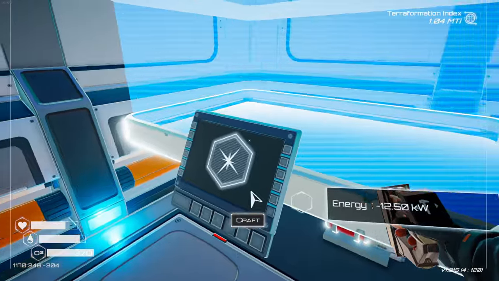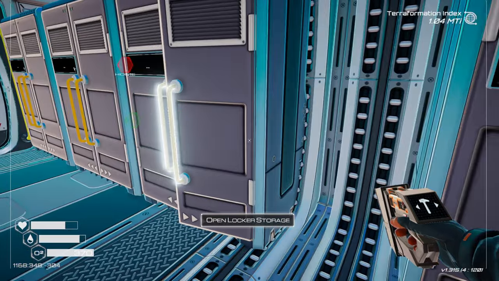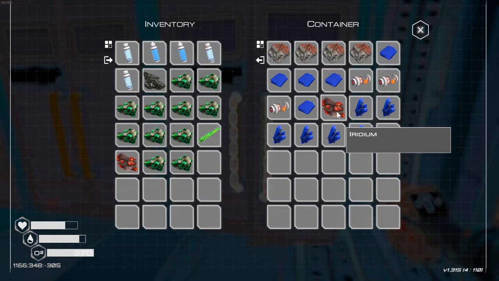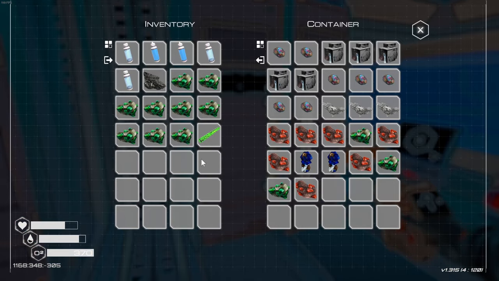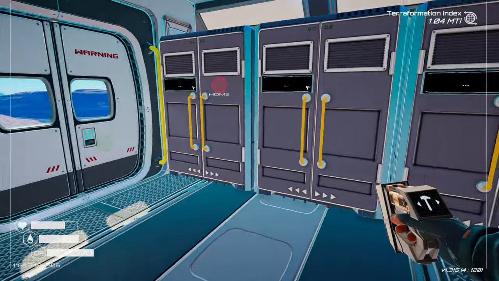8, 9. Yes, green rod. Do I have a green rod? Yes, I do. Actually, that don't belong in there. It goes in there now. Right, so I've got a green rod. So what am I looking at? More power. 3 and 2 water.